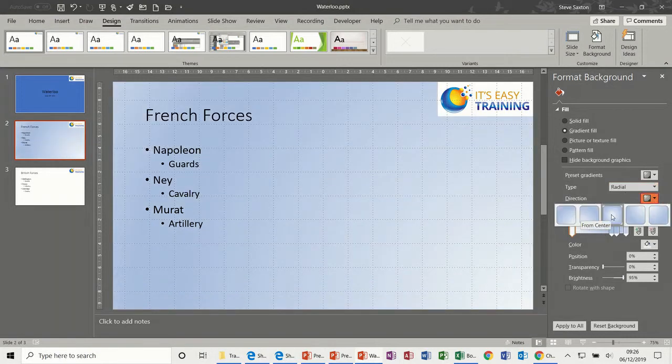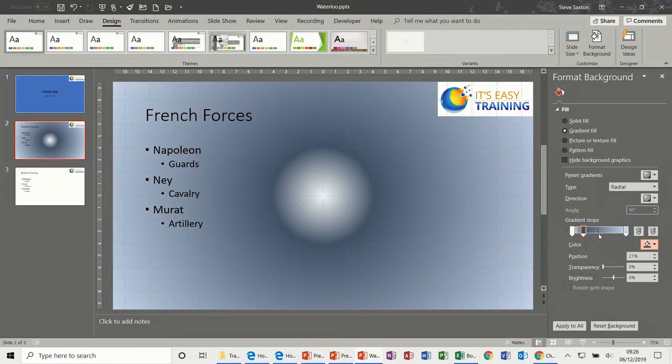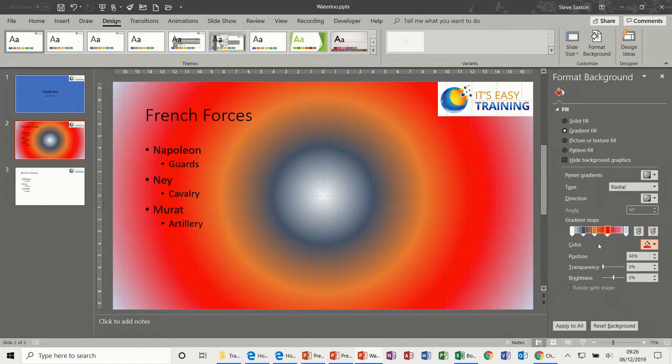Direction, like that, and then these gradient stops. So I'm just going to pull a couple of these off and start from scratch. So you click where you would like the position to be, so there, and then you change the color, so you create a gradient from that point. So I'll go dark blue, then I'll click another one, and then I'll pick a different color. That's quite nice. And then another one, I'll pick red, and that's how that works. So very unique and pretty background.